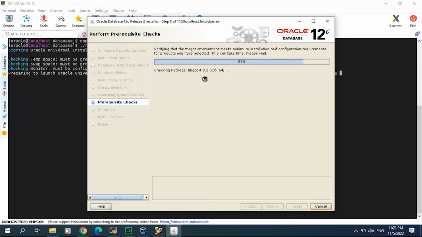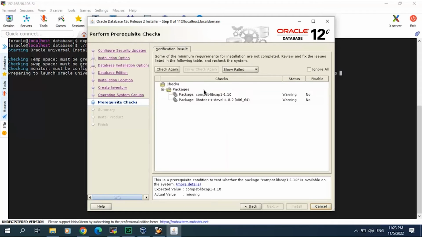It's checking whether the kernel packages are installed or not. There are 2 packages that need to be installed. However, we can ignore this, or we have to install the needed packages. Check the packages in the installation, whether these 2 packages are really in the prerequisite or not.